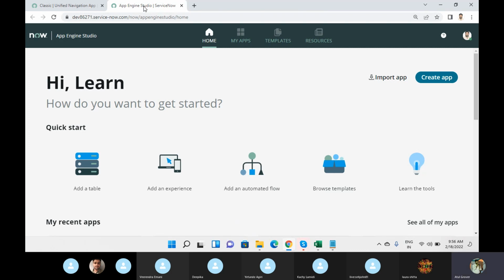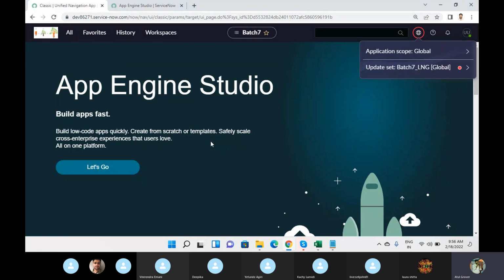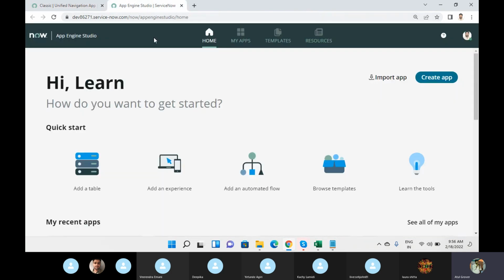You said, yes, I can create. Then one option, you go here, create a table, do the modeling part. Second option, because you know that maybe that customer has ServiceNow used by multiple departments, HR, finance, and all the things are there. You don't want to show them that application. Then better, I will create a custom application for that particular area.